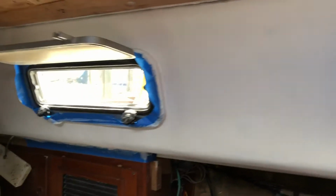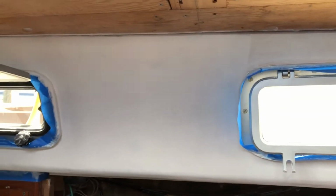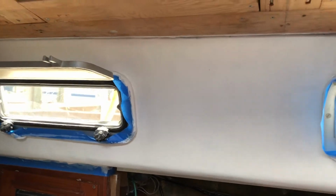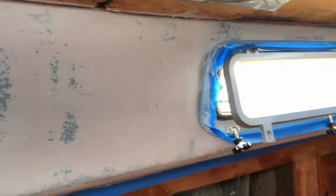So anyway, this is the first coat of paint, and we're going to have to do a couple more coats. I think probably 4 coats to get it where we want it. But anyway, we'll catch back up once we're further along.